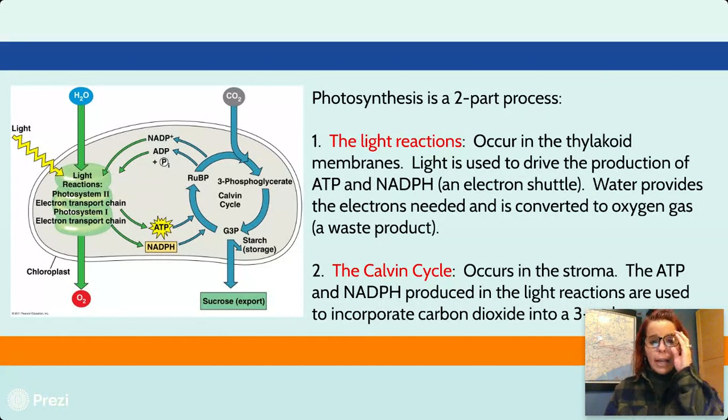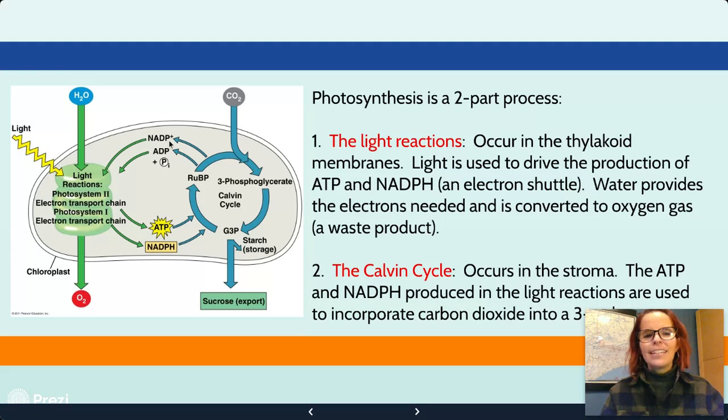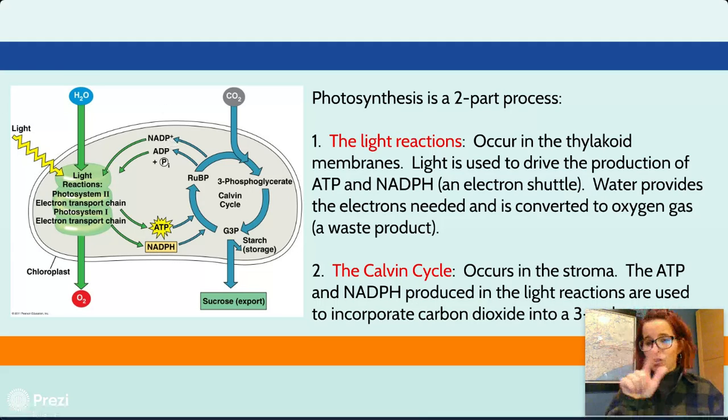Okay, and then NADPH is an electron shuttle, just like from cell respiration. We had FAD and we had NAD+. So this one is very similar. It's called NADP+, which is annoying. It's a similar electron shuttle, but not the same. I like to help students remember that the one that has the P in it is the one that's in photosynthesis, which also starts with a P.